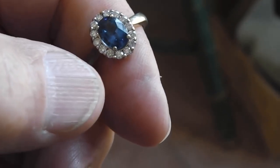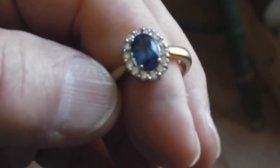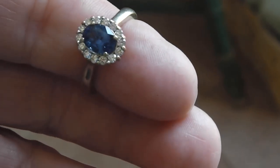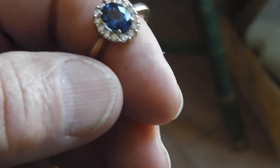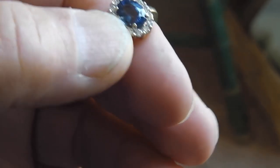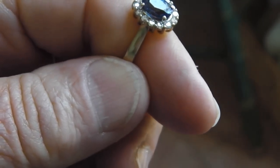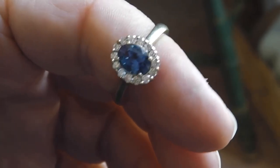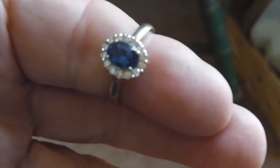If you look it up you'll see the same ring, just a whole lot bigger sapphire and bigger diamonds. This is a copy — there are a lot of companies that make these rings now, which I didn't know. It's now being worn by Kate, the Duchess of Cambridge, William's wife. He gave it to her as an engagement ring, so it's in circulation. You can see it on her finger if you Google 'Duchess of Cambridge.' It's a little thing but it's got a lot of history.